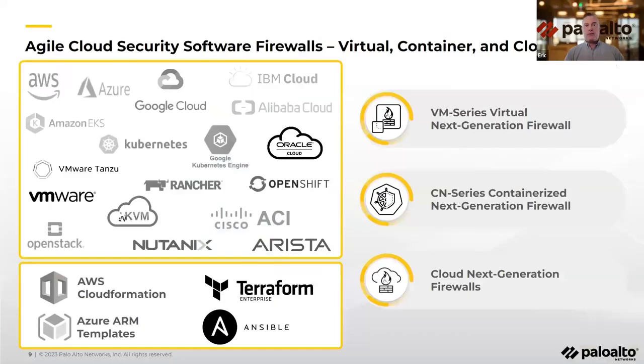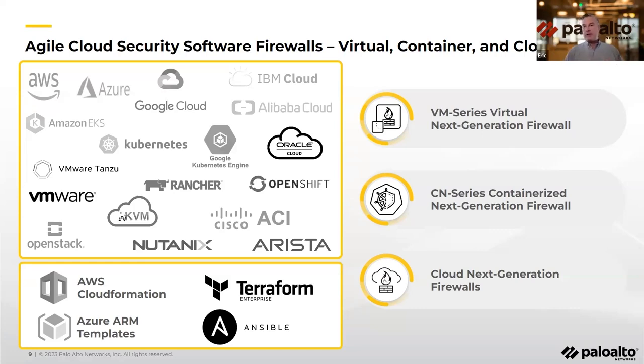So just real quick from a product standpoint, I'm sure there's folks on here who are leveraging these technologies, but just to give some visibility into what Palo Alto does in terms of providing solutions in this area, we really have three different types of software firewalls, and then actually probably technically a fourth that I'll cover here in a bit.